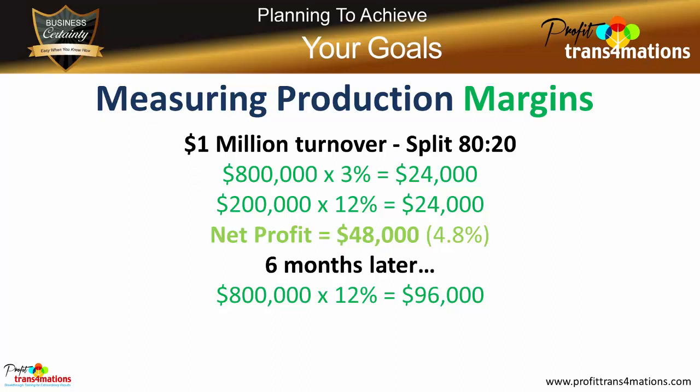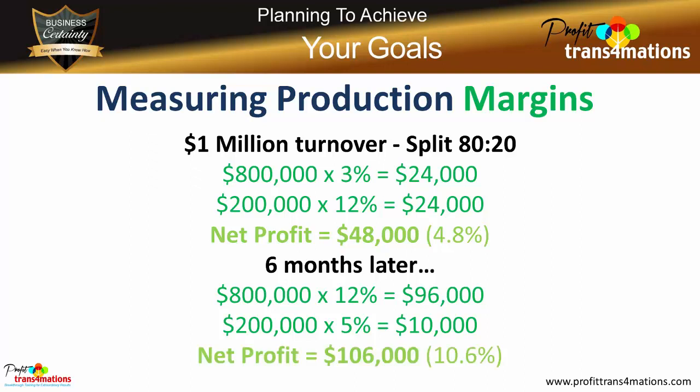And that 3% net profit margin is obviously way too low. So let's say that we put the price up on that while we're increasing the volume of the other type of work. So we're offsetting that loss, if you like. So let's say that we're only doing 5% net profit margin on that 20% of work now, and we're trying to transition out of that. But look at the difference it makes to these figures.